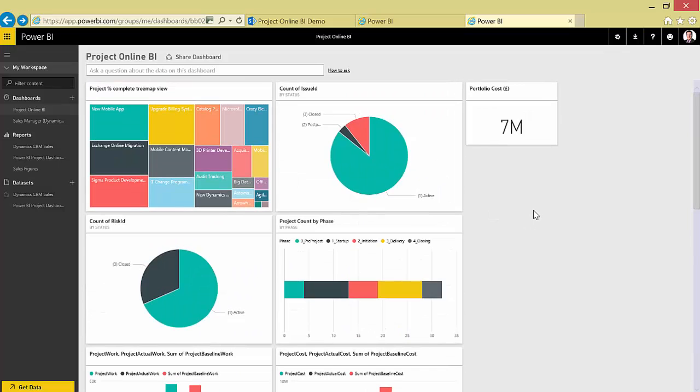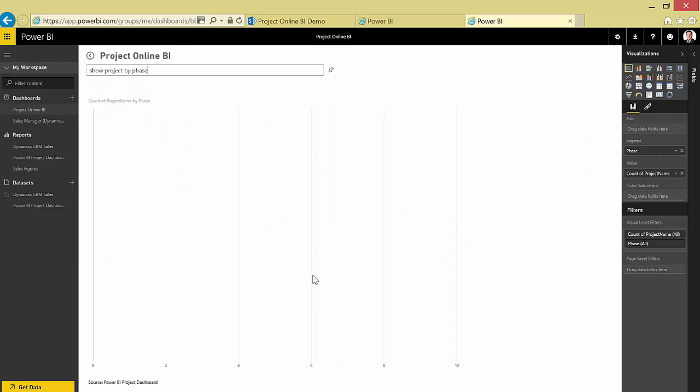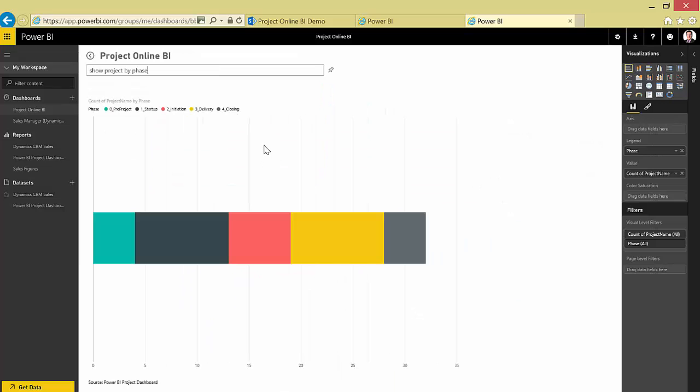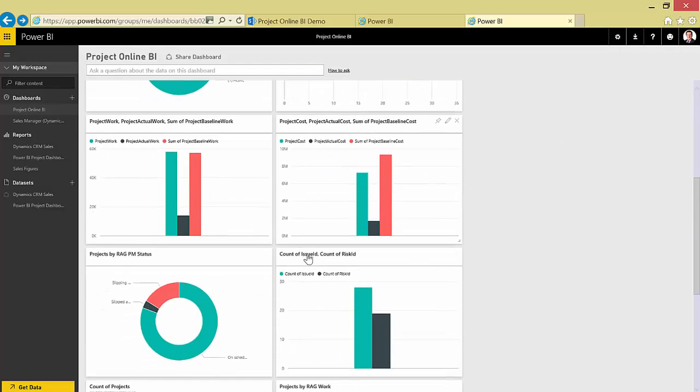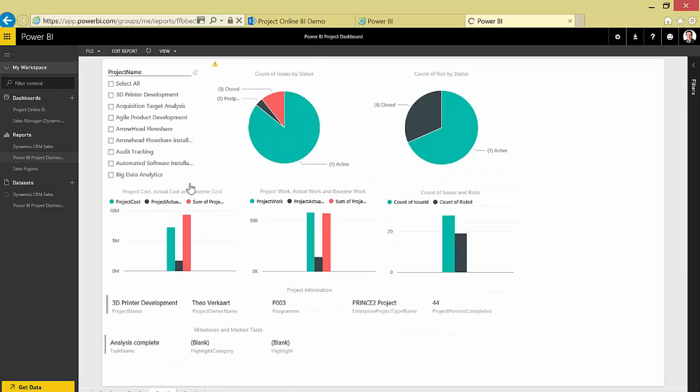So clicking on any of these visualizations, if the visualization has been loaded from a report, it will take you to that particular report. So that one again was a question that I asked of the data set. If I click on this one, that will actually take me to one of those example reports that I showed you earlier. So that's the examples I put together.